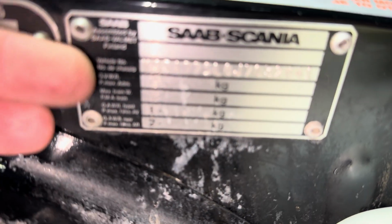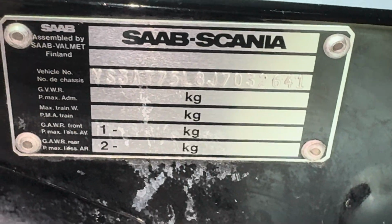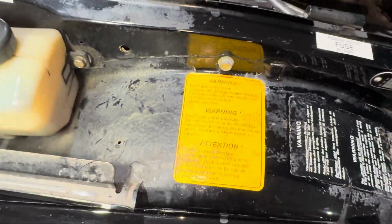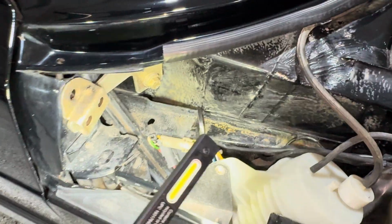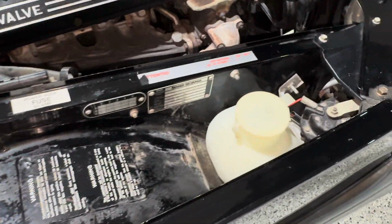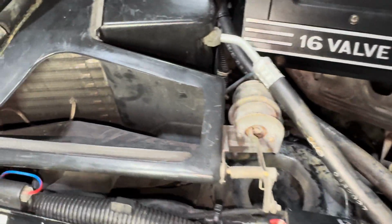Here's a little data tag, if I can get that. Man, nothing wants to focus here. There we go. All right. There's all our stickers. And this thing even still has what's like a factory Cosmoline that they put on this car. It's just some kind of protection coating that they put all over it, so that's not dirt or anything. It's a waxy stuff that they sprayed on cars back in the day. Don't do it much nowadays. It's a corrosion preventative.